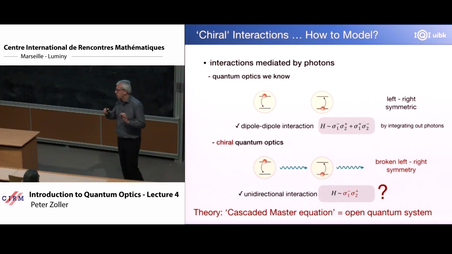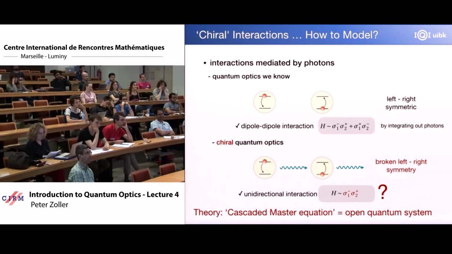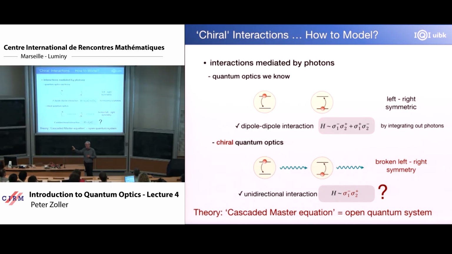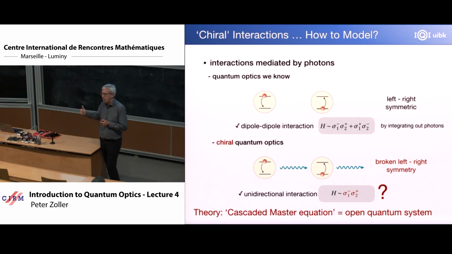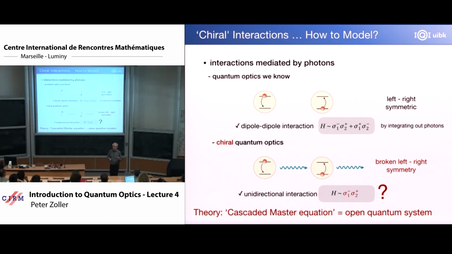So all of you remember that in quantum mechanics, in the first lectures you were taught that observables, Hamiltonians, have to be Hermitian, except they can be non-Hermitian if you do continuous measurement theory, but then it's something much more sophisticated and deeper, as we saw. But this Hamiltonian obviously cannot be the answer, okay? And of course, to some extent, I've given you a hint before what the answer to the story is. This problem of these chiral interactions only makes sense if you talk about an open quantum system. So what we should derive is really a master equation, and not write down a Schrödinger equation with a strange interaction like this, which is non-Hermitian, in order to describe it.